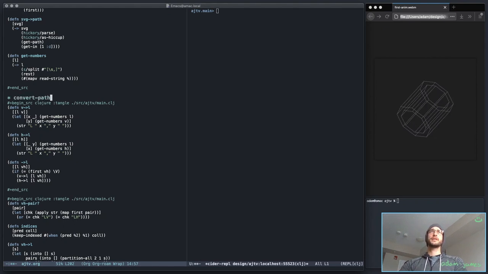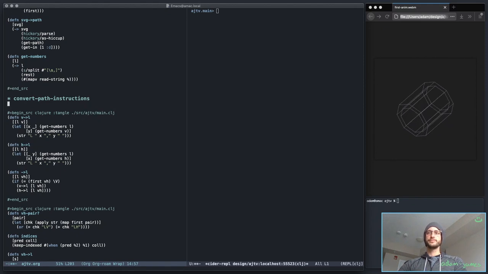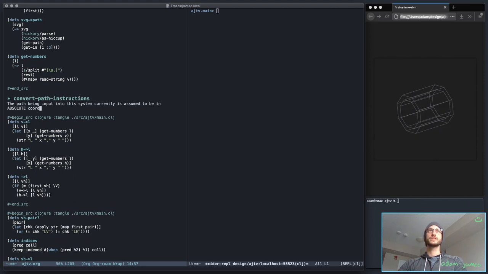Convert path instructions, and let's put a little blurb here. The path being input into this system currently is assumed to be in absolute coordinates.